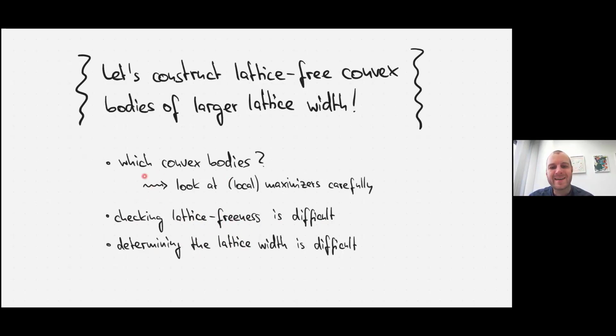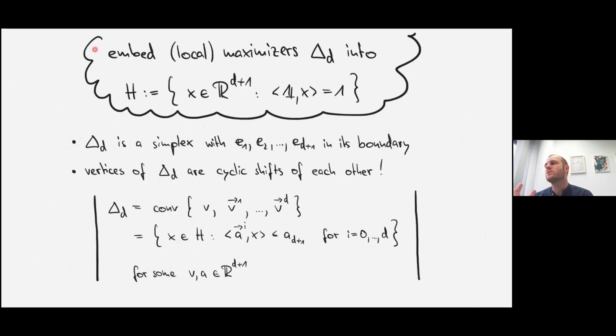Okay, let's not worry too much about these 2 points here. Let's first of all get some inspiration for how we should construct such bodies. So we don't know much, right? But let's look at the 2 previous examples a bit more carefully. Let's look at these local maximizers a bit more carefully. The first thing that you should do is, because they don't look super nice in the original ambient space, it helps if you lift these examples to this hyperplane H, which is just 1 dimension higher, and I look at all the points whose coordinate sum is equal to 1. And the way I lift things is very easy. I take the first coordinates, I leave them as they are, and the last coordinate is just 1 minus the sum of the previous coordinates.